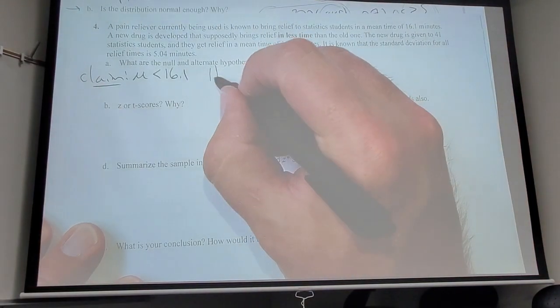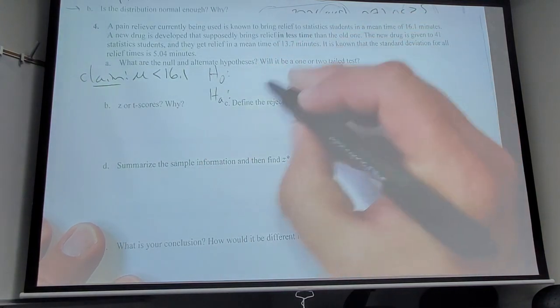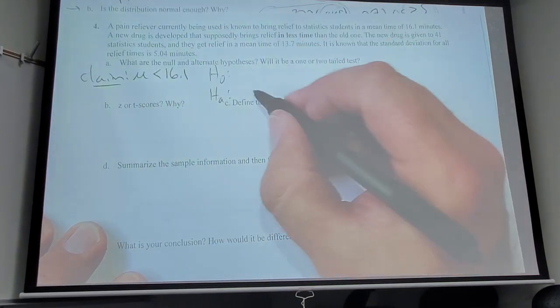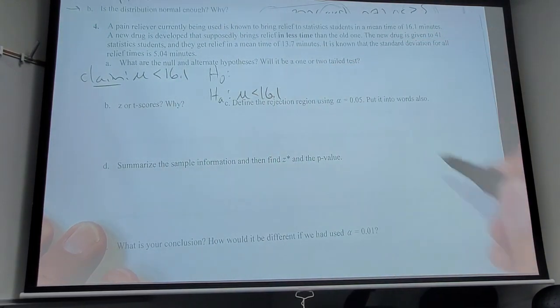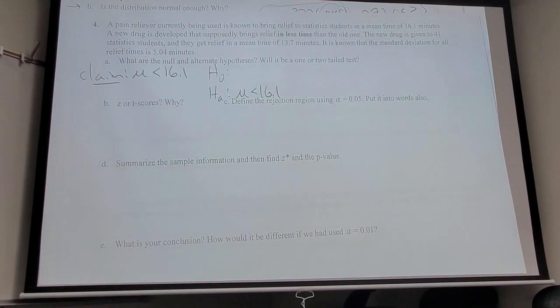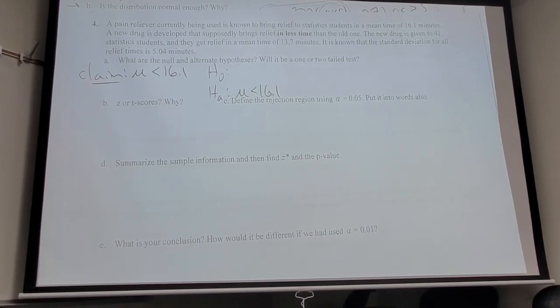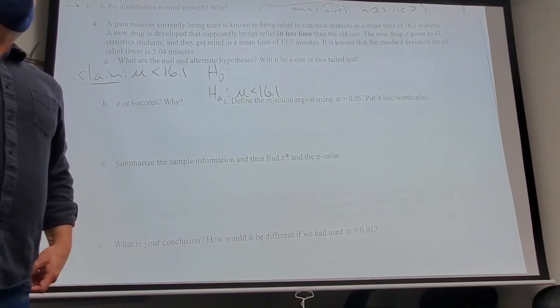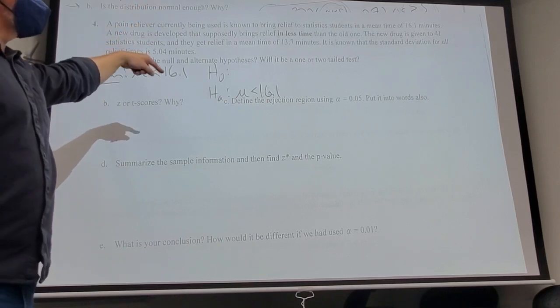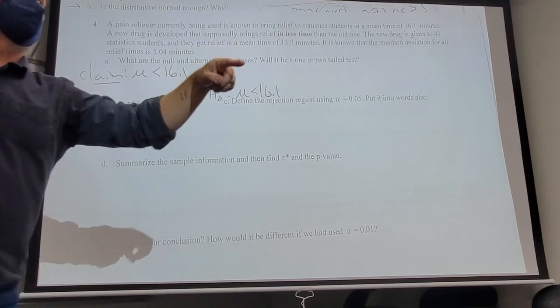So which one, what does that go in for, the H0 or the Ha? Huh? Yeah, because it doesn't have an equal sign. Now somebody else, what's the opposite of less than? What's the opposite of less than? Greater. Almost. Greater. Something has to be equal to this, yes? If it's not this, it must be the opposite. So the opposite of less than is greater than or equal to.